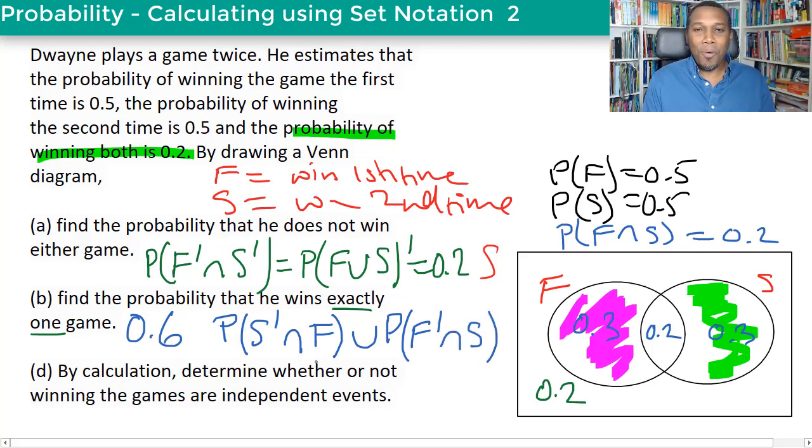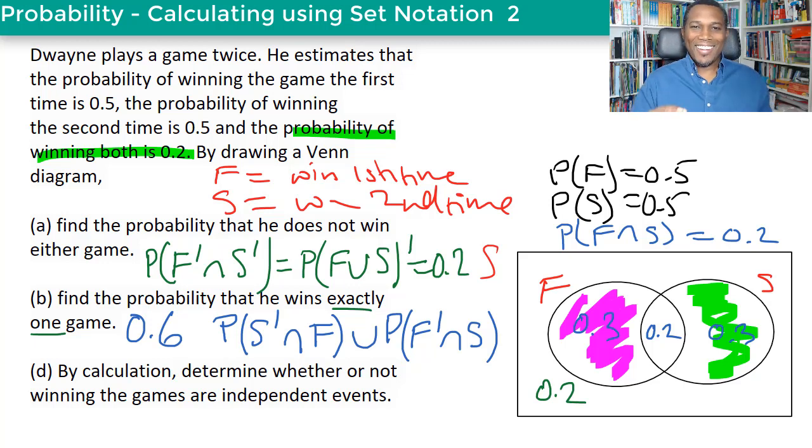That is two probabilities, and that's how we use the union to combine these regions, because it's either in the first region or the second region. So I've used the or with union. So not an S, but an F; not an F, but in S. I'm just weighing them up, and I think I'm happy with that. Are you happy with that?